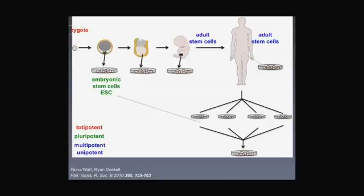This is a schematic of stem cells, and stem cells in the original sense existed in the embryo, the so-called embryonic stem cells. And these cells can give rise to any cell type in the human body. And as the embryo becomes a fetus and later a child or adult, the ability of cells within that body to become many different cell types diminishes. And we'll talk about it later, but even the adult has stem cells. They're just limited in their potential in that they can only become certain cell types, not everything. And that has practical implications.